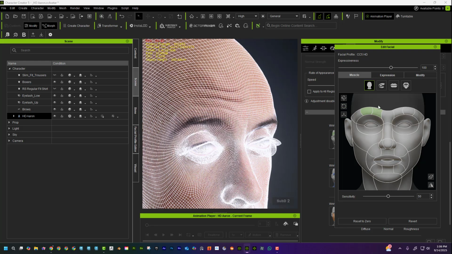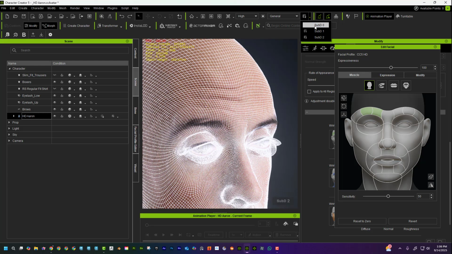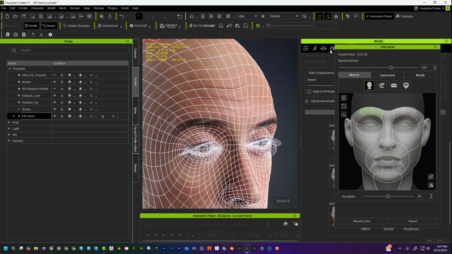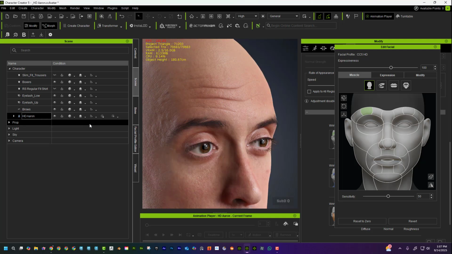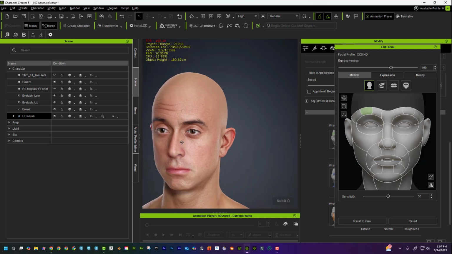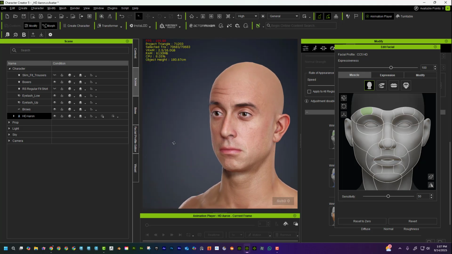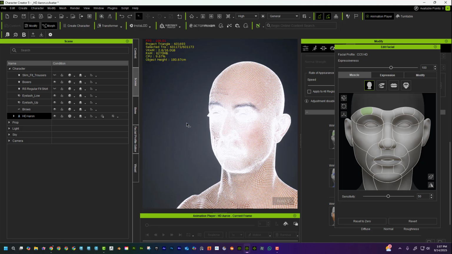There's enough geometry to actually form those wrinkles, which is significant because if it was at subdivision level 0, which is what the other ones had, there's not enough geometry to be pushed around to form the wrinkles, so they had to be faked with texture maps. So now there is enough geometry to be pushed around, so the wrinkles are going to be a lot more realistic. The other thing that's cool, and I'm turning this back off, is the textures can be a lot more realistic. I'm just going to undo those wrinkles on the forehead.